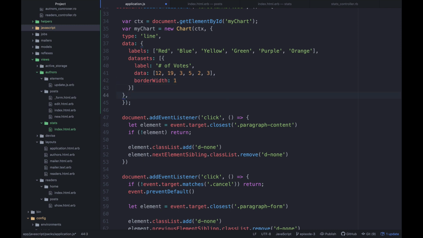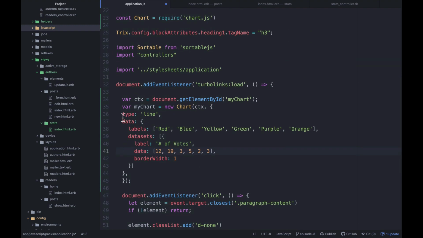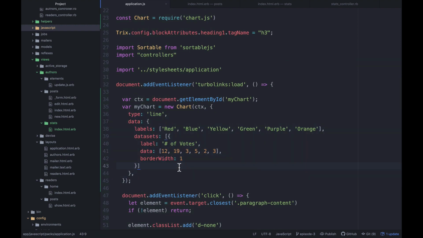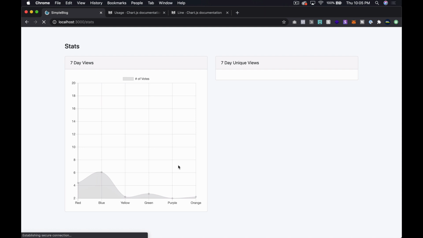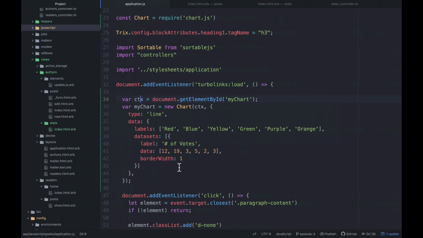Let's see, how can I make that right? Okay, these all need to get indented in, and we should be good to go. Okay, cool. So now that I have a chart, what I want to do is change, well, first of all, let's go see what this looks like. We haven't even checked that out yet. This should be kind of a gray line chart or something like that. Okay, cool. So we'll fix all the coloring and stuff a little bit later.